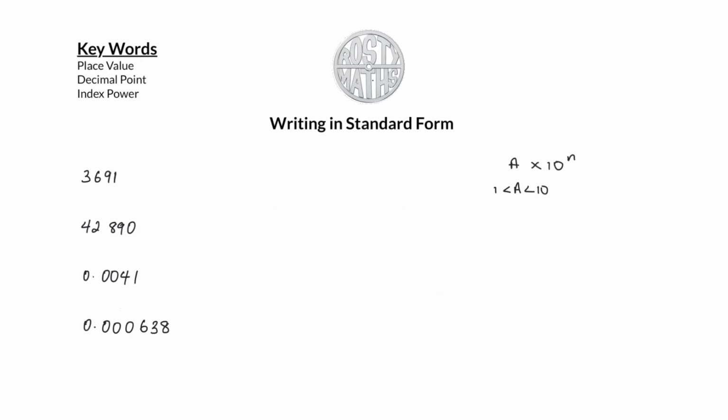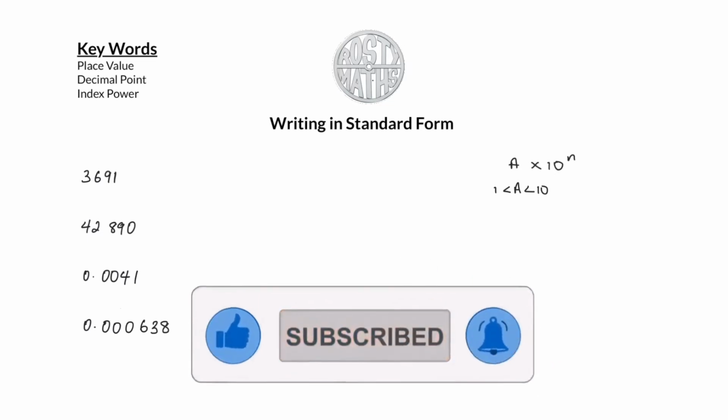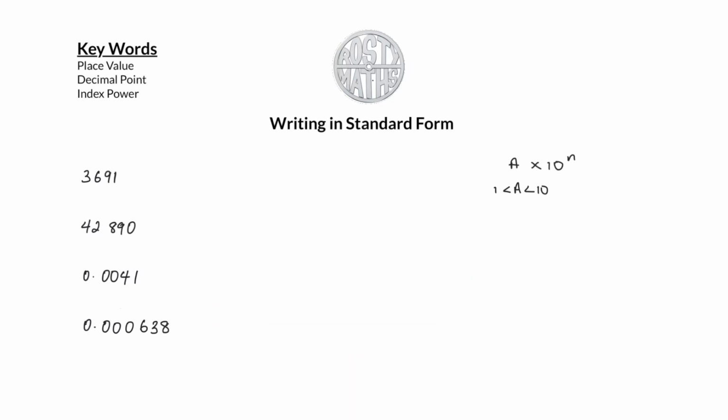Now that we understand the maths behind it, it's really easy to write numbers in standard form. And I'm now going to show you the quick and easy way by breaking a lot of mathematical rules. This is literally a mathematical trick. Everything I showed you before is the actual maths. But now that we've done the actual maths, we can talk about why we do what we do.